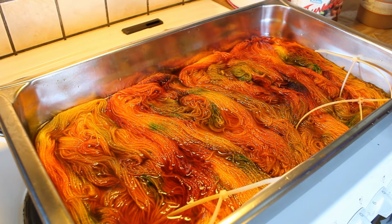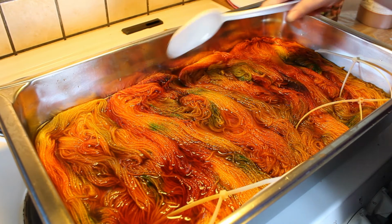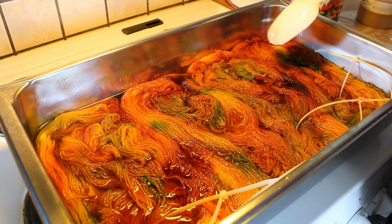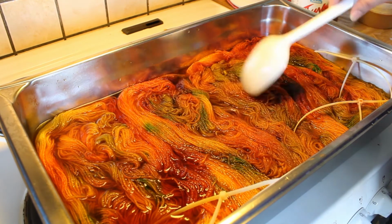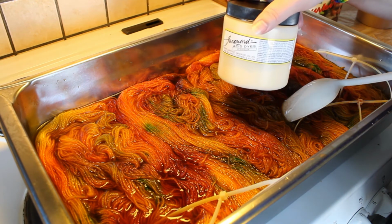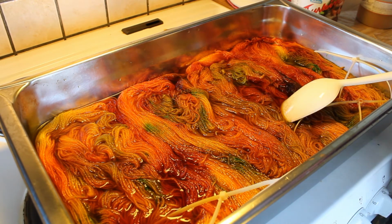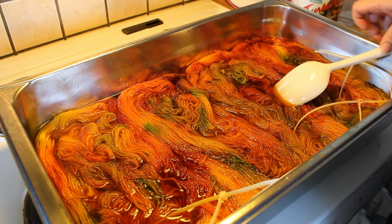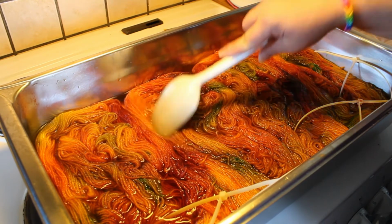Okay, we are actually almost done. Since I have a lot of dye still in the pot and I don't have any big white blotches, I'm not going to add any more dye into this. But if I wanted to make it, let's say, lighter, I would add more of the yellow dye, for example. Or if I had big white patches, I would just add in some more. But I'm happy with this.